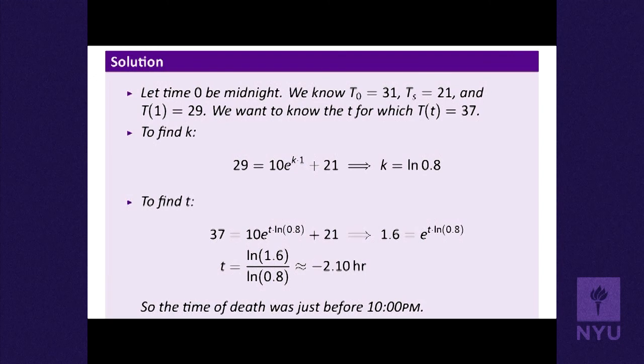Okay, so the time of death was just before 10 p.m. A tenth of an hour is 6 minutes, so 9:54 p.m. is when the body was last alive. Pretty interesting? Now, that's only one technique to find the time of death. Oftentimes, they have a body which has been dead for much longer than that, and Newton's law of cooling is not going to work because it's already cooled to room temperature.